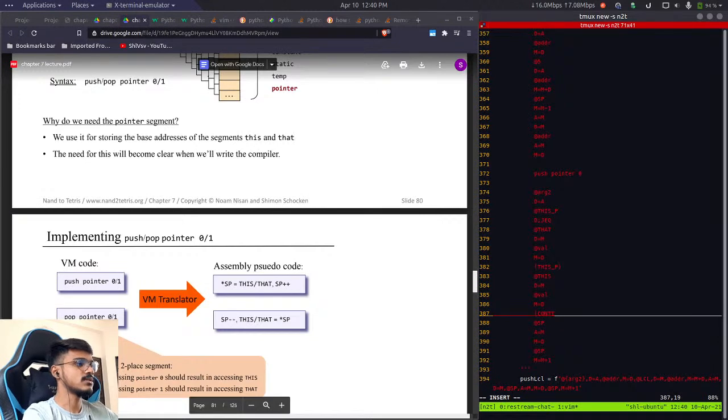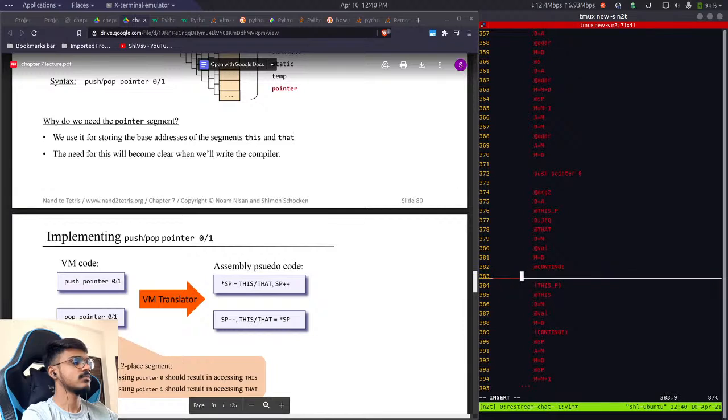Continue. Yeah, this will be better. Continue. And over here I'll select this continue and unconditionally jump there so that this part doesn't get executed. And this is what we need to do.